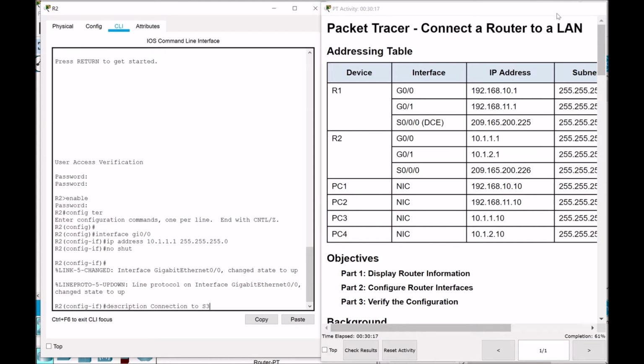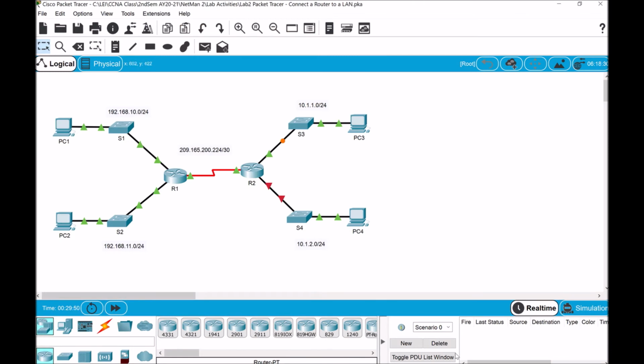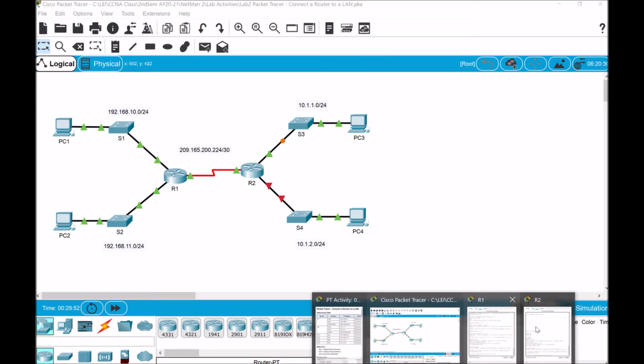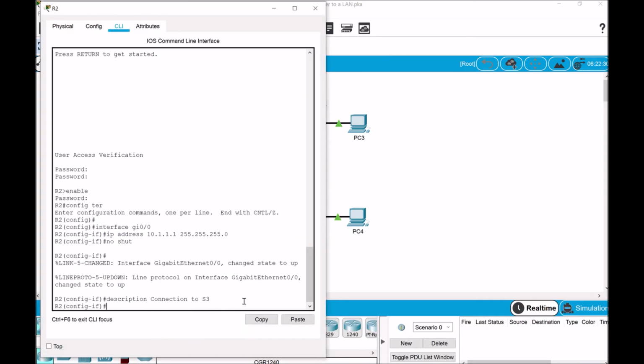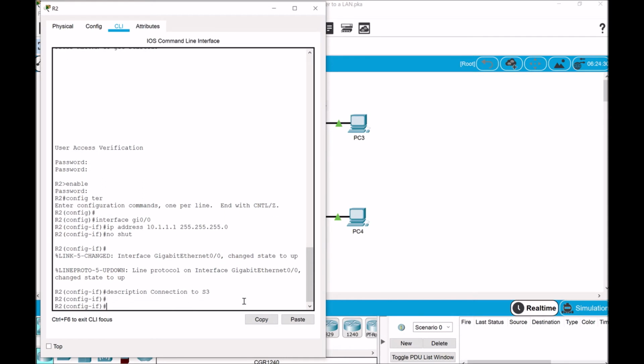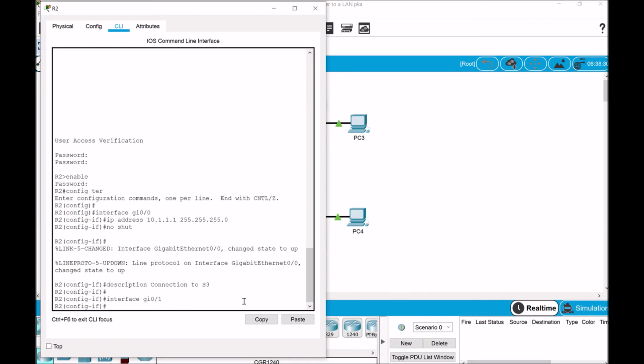S3 is the top switch, right? So we have our S3, enter. Okay, we're done. Let's use our command history to look for the command interface Gi, this time changing it to 0/1, and then press enter. We're now on the 0/1 interface.